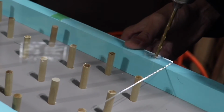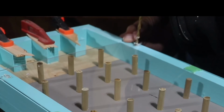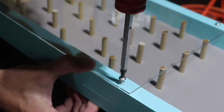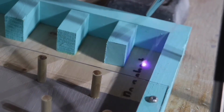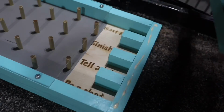Using a 3/16 inch drill bit, I pre-drilled holes in the plexiglass. Bottom of each slot. Finally, I attach the third piece that was cut of the 9-inch pieces. It overlaps the bottom to catch the bottle caps.